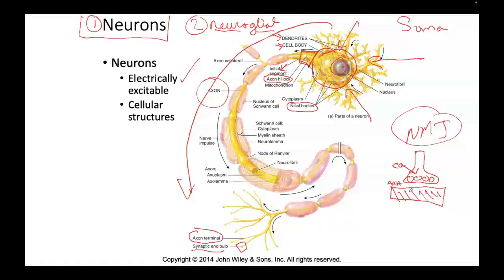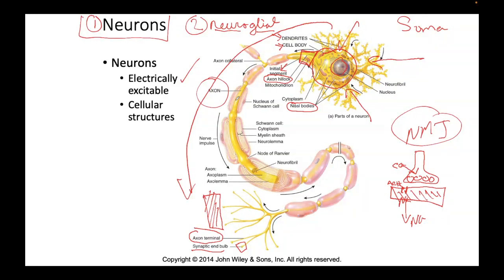And it released, and it hit the motor end plate, the muscular side, where it had these sodium channels. And when acetylcholine bound to that, sodium would just rush in. All the sodium would rush in and create depolarization. So the action potential goes very quickly right down all the way to the end, and what would join or be next to this could be a muscle, and then you have a neuromuscular junction.